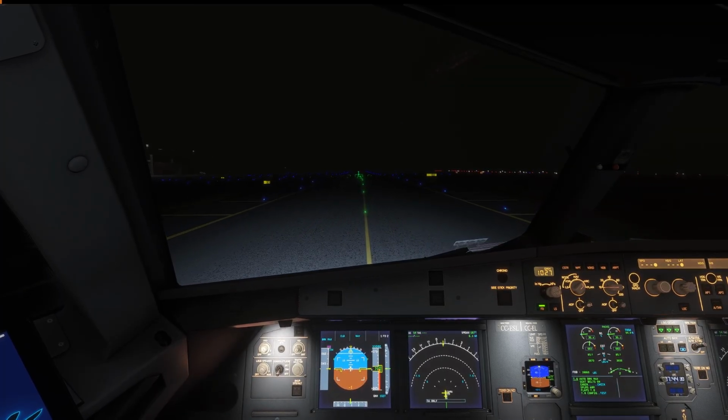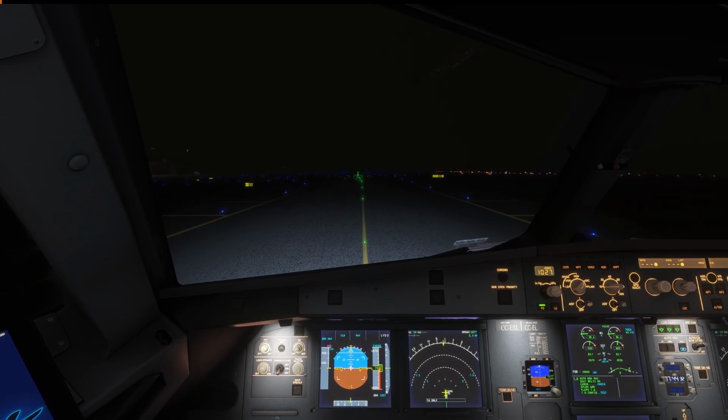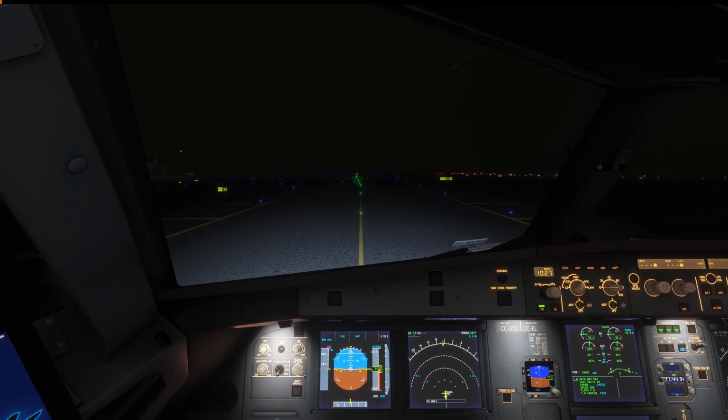Alright, everything's configured except for the cabin. We'll wait for them to say they are ready to go.